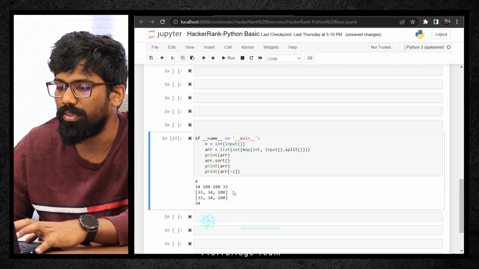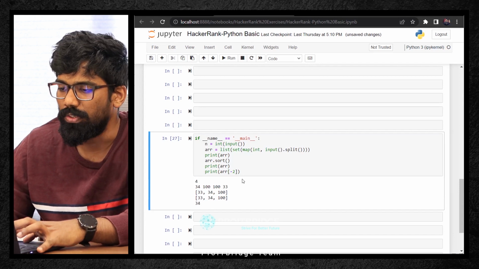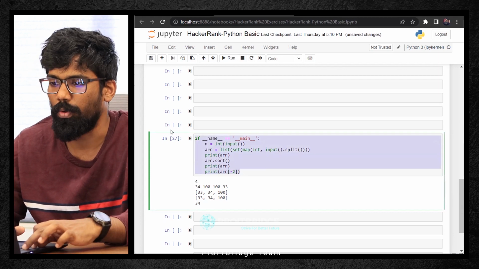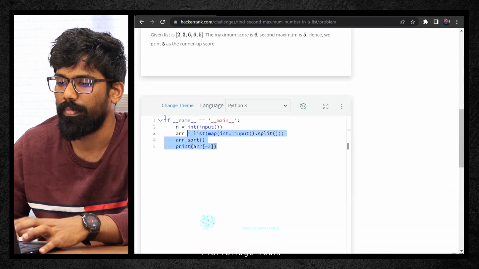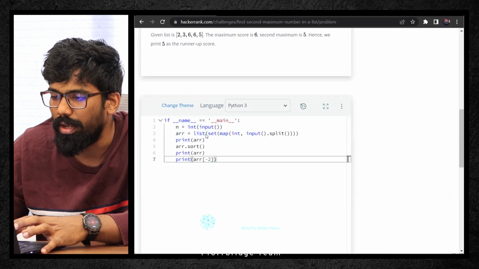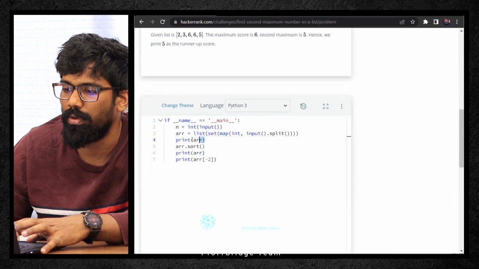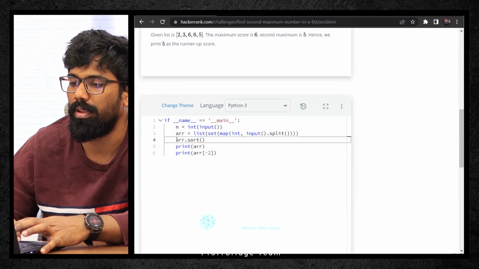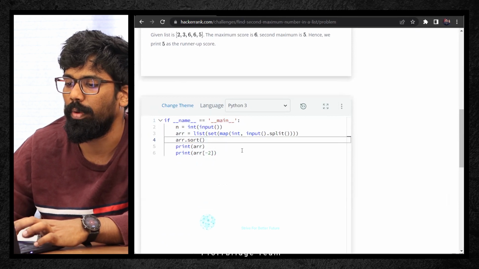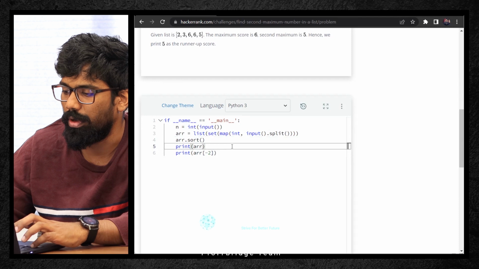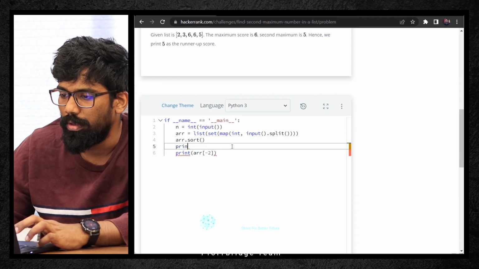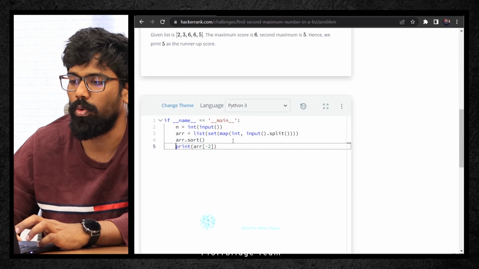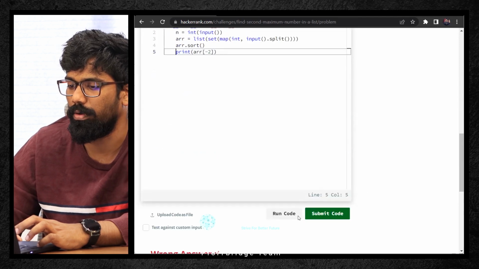So now I just wanted to print only 34 over there. So let me copy this script, Control C. Let me go back to HackerRank, Control V, and just do not print it. Alright, this is for just practicing purpose. We have printed in our Jupyter notebook, but here we have to print only the relevant output. Sorting and everything is gone. So print of that last element. Okay, now let me click on run code.